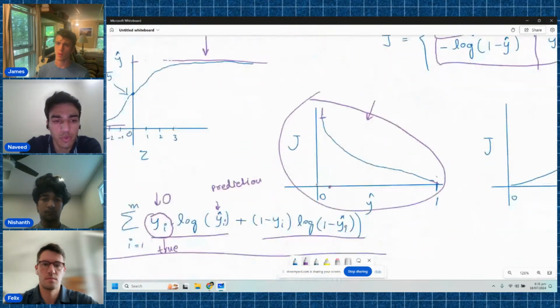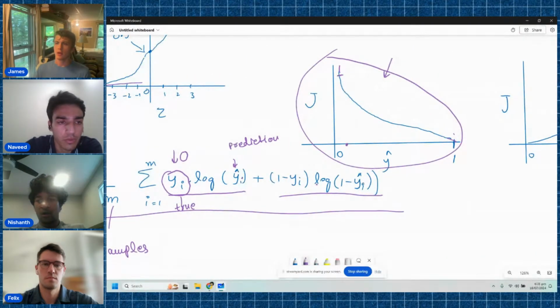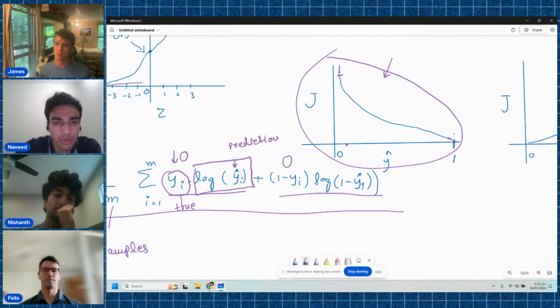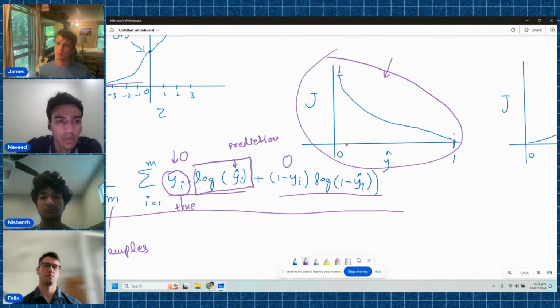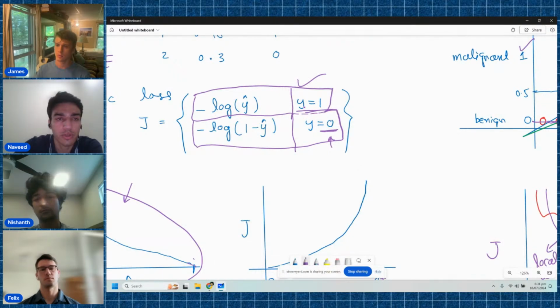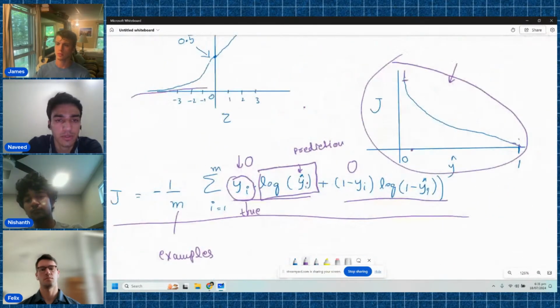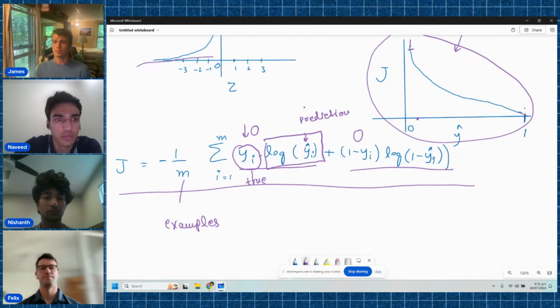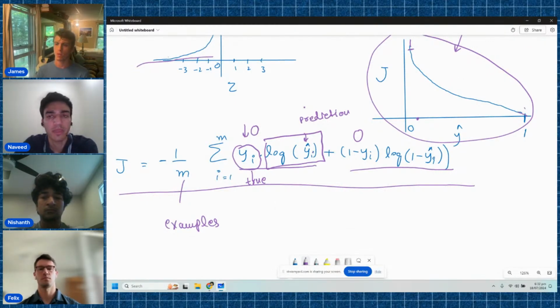And when the true output is 1, so you plug in 1 here, this term appears, boils down to this, and 1 minus 1, so this term becomes 0. And if this becomes 0, this entire portion vanishes, which is what that first part was doing here when the true output was 1. So that's how we combine these two parts to make this entire loss function. We just simply sum it over all the examples and take the average of it by dividing it with m. This makes sense, right?